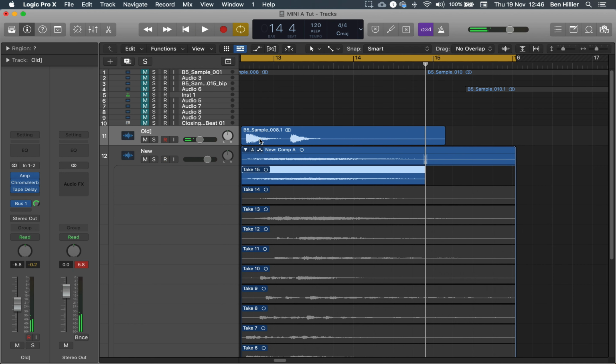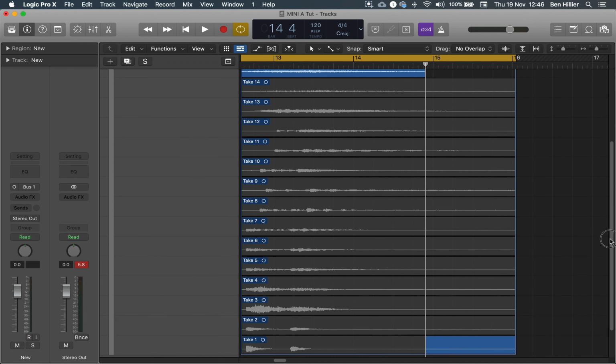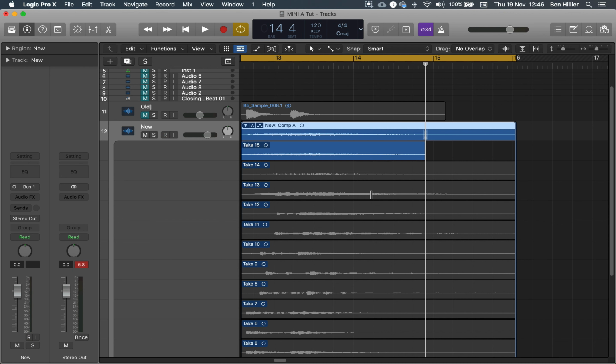Okay, so we've recorded a whole bunch of stuff. We can mute the old track, and on our new track we'll see there's multiple lanes for each time that the cursor looped round. So now we can just pick bits that we want.